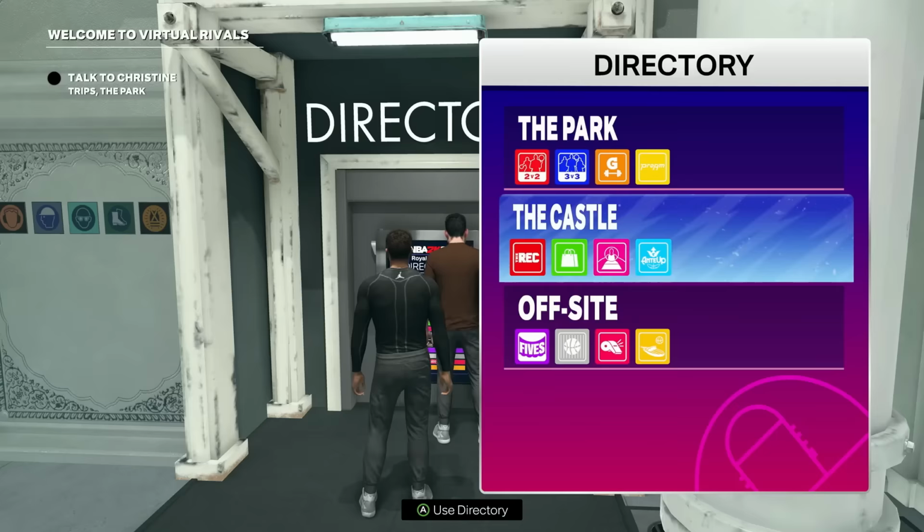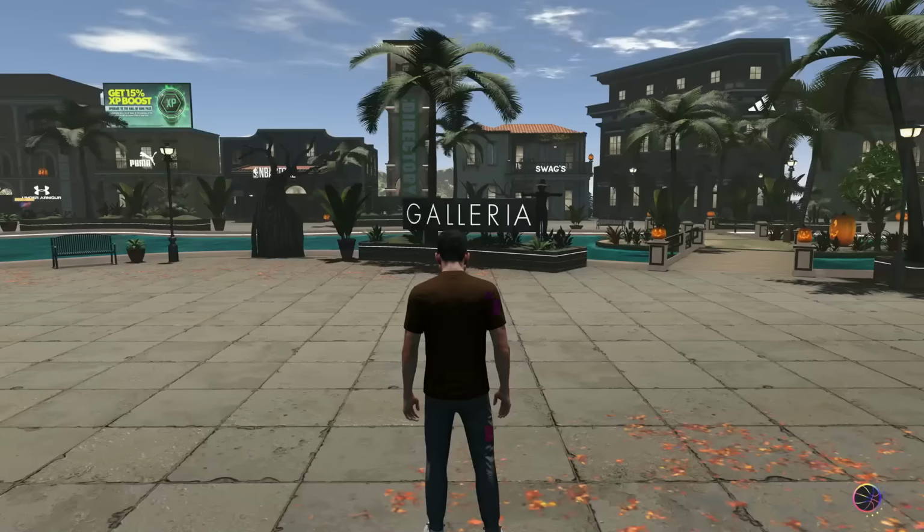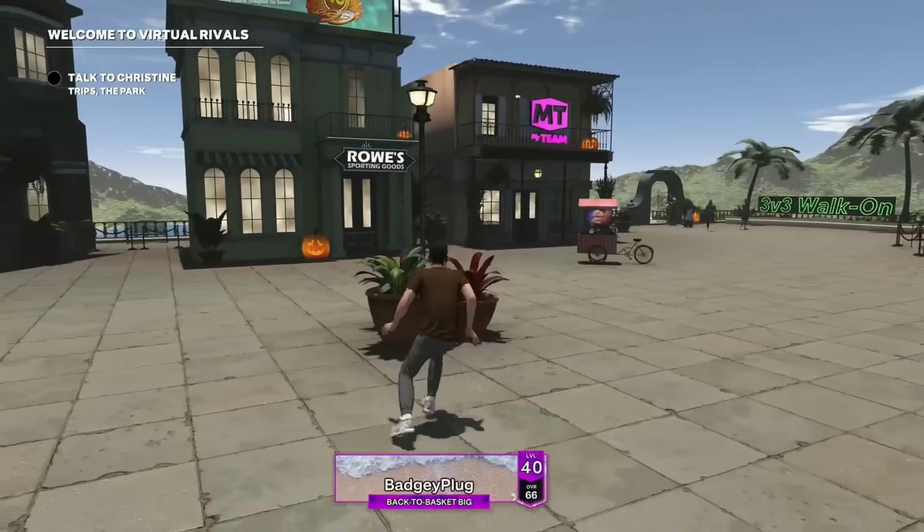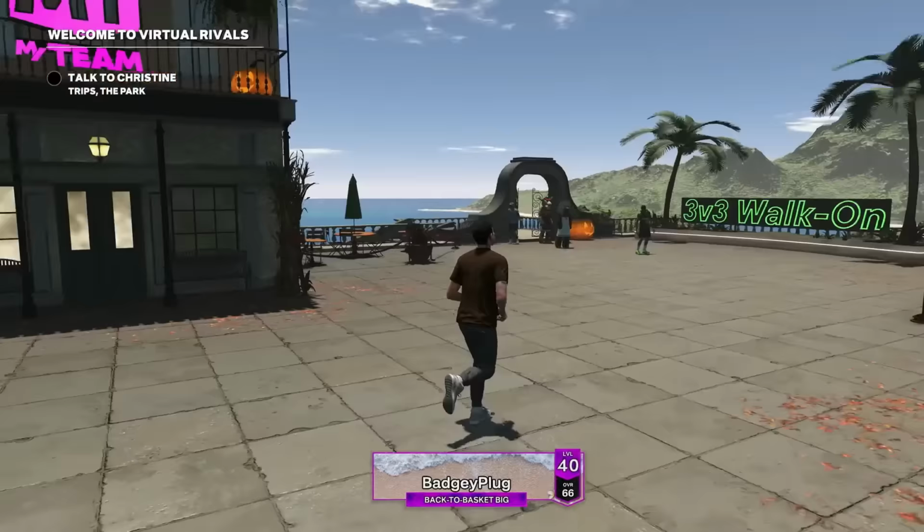All right, so I skipped the Galleria, I think. I want to go here to the Galleria because this is where you can play 1v1 and 3v3. This is where the shopping center was. Okay, so they opened it up. Last year, it was like a little bridge and stuff like that. The stores look so bad, bro. What's over here? 3v3 walk-on. Okay, so this is like the event last year. This is like random threes, basically.